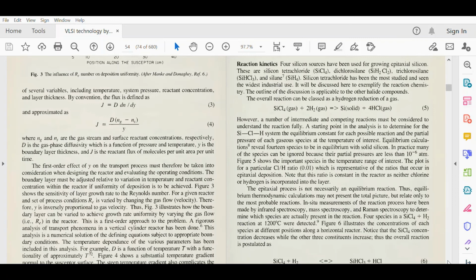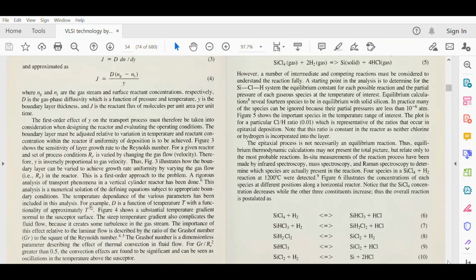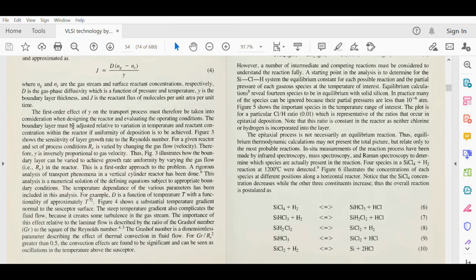Okay, so I'm not going into the details of all these things. That is not required actually. So basically, what we'll learn today is how epitaxial growth happens, what are the advantages of epitaxial growth over the bulk wafer, and why epitaxy is important and needs to be considered when going for the IC manufacturing, and its advantages over the puller mechanism, the puller apparatus, which we discussed in the previous lecture.